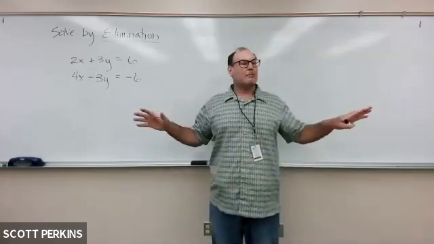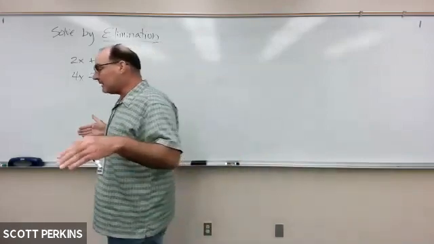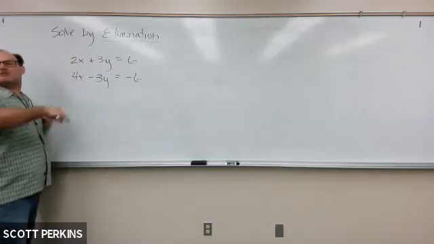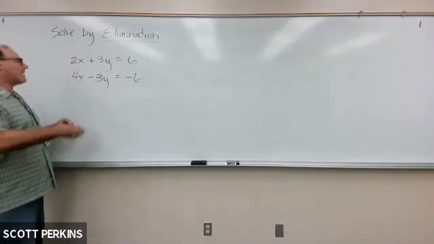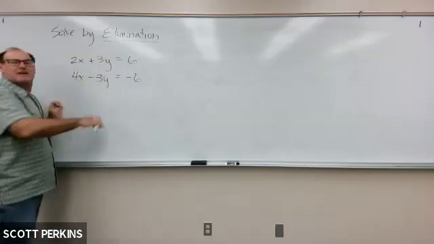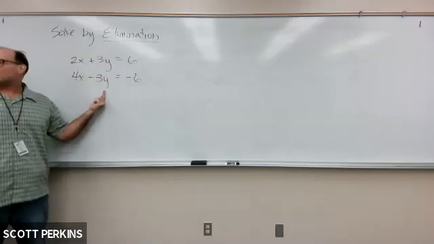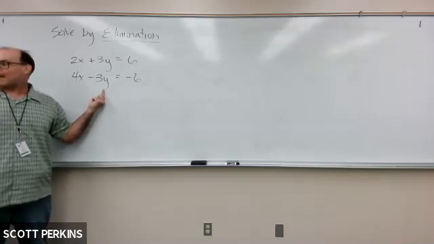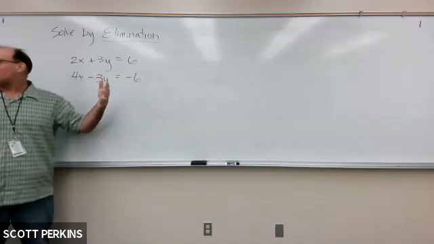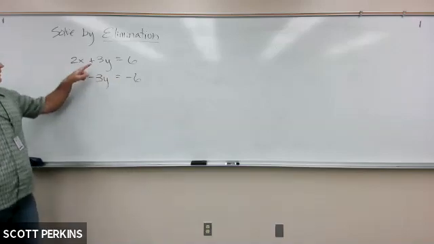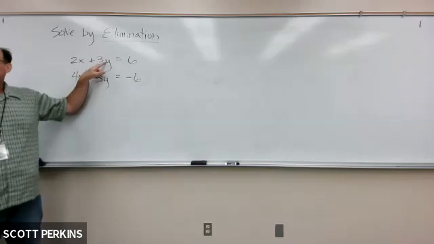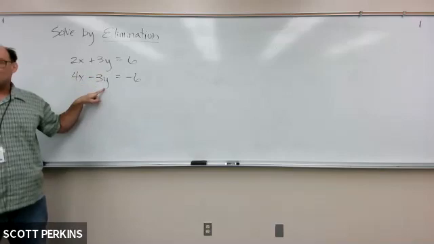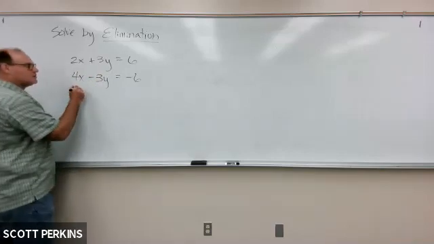So here is the premise behind the elimination method. I noticed this. If I was just to add these two equations together, if I was to add the x's, the y's, the numbers on the other side, what curious thing do you notice happens with the y terms? They cancel out. They're eliminated. That's what we want to do with the elimination method. We want to get one of the terms in each of the equations to look the same. And then when we add them up, they just cancel. So I'm going to just do that.